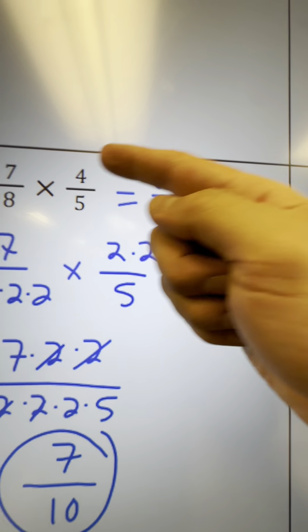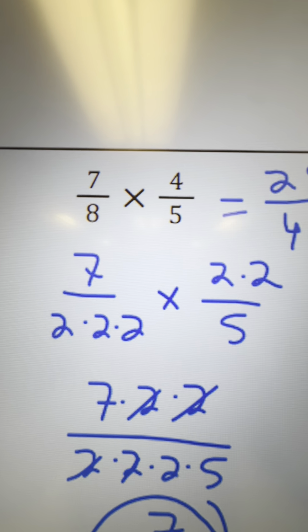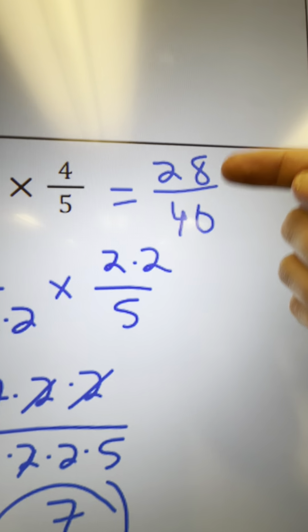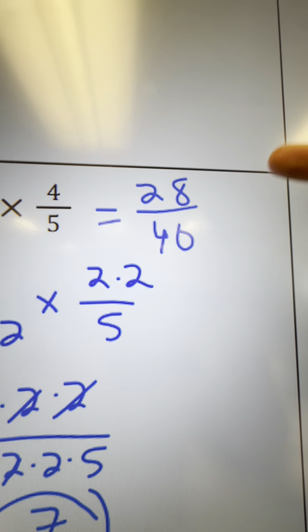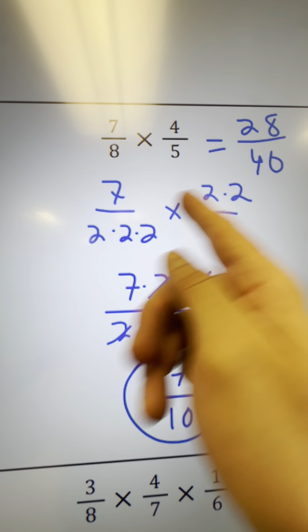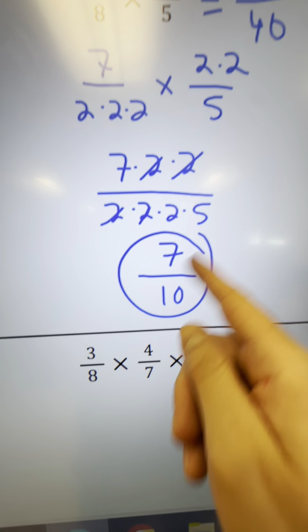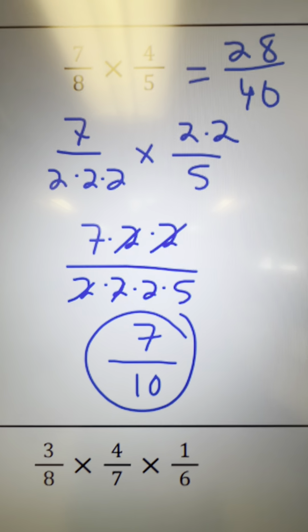So I could have multiplied it like I did here and simplified from this point. But like I said, the numbers get bigger, which means you might have a little more trouble figuring out what the common factors are. So while the numbers are smaller, by breaking them apart, you're able to identify the common factors, eliminate them, and then multiply what's left to get your final answer. So it might save you some time by doing that.